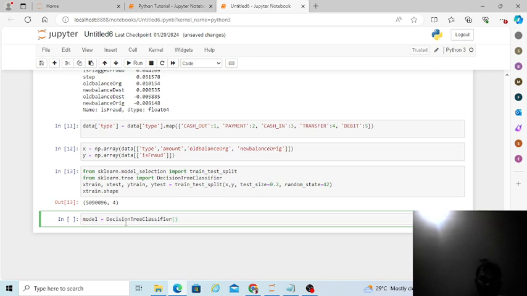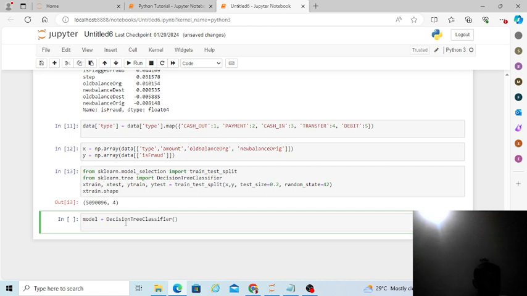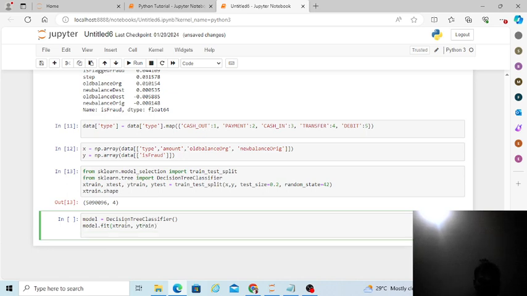Decision tree classifier and model dot fit x train comma y train, and we'll check the score for it. Model score x test comma y test.